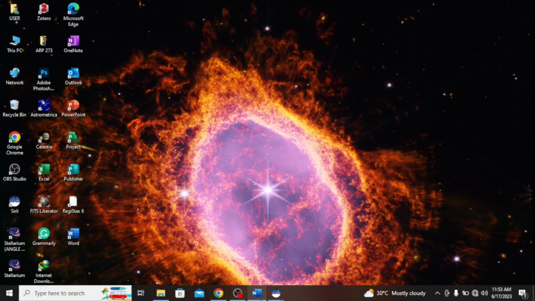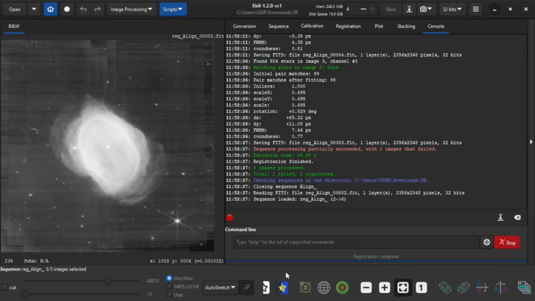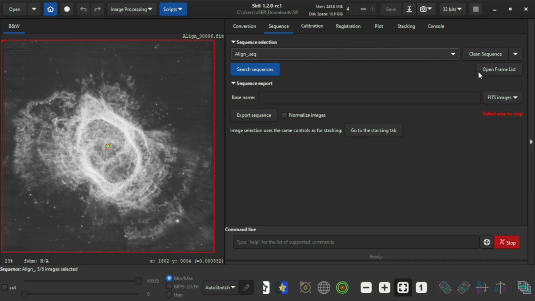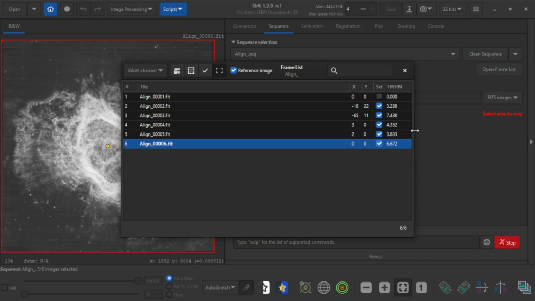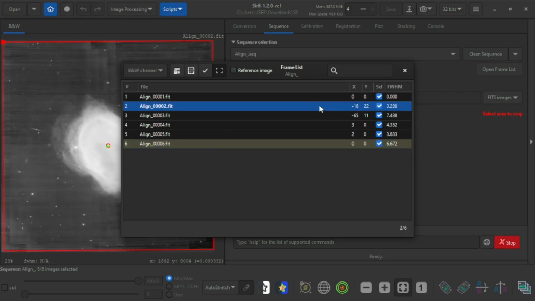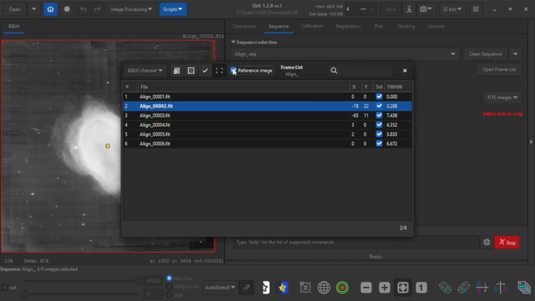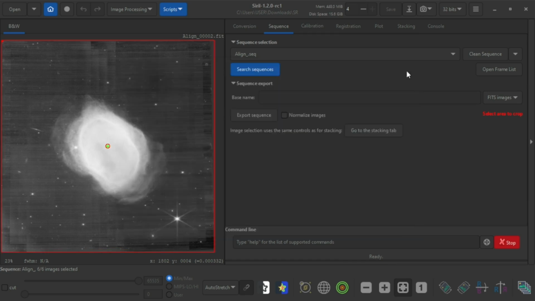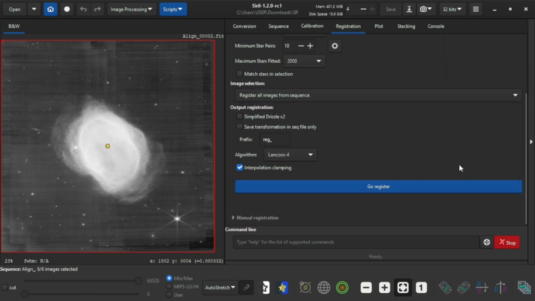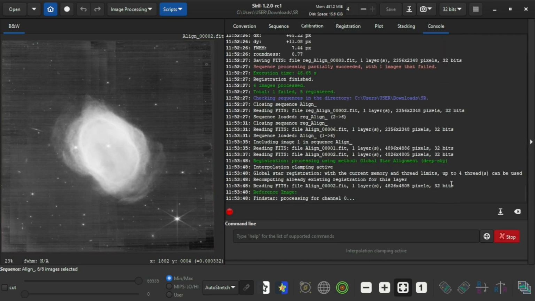So resurrecting the sequence, going back to the sequence again, change it to a line. Rearrange it, activate this one too. I'm going to use 2 as my reference image, so make sure you check it. It will change to 2, then you come to registration, then you click.